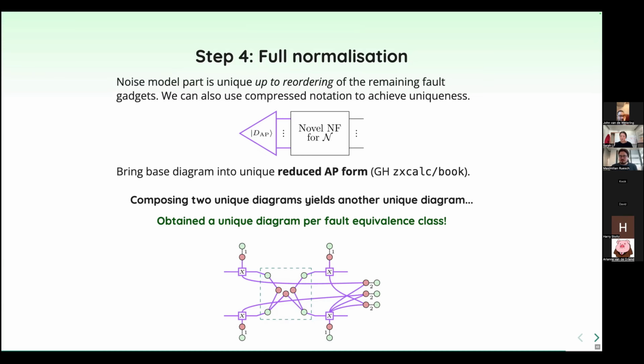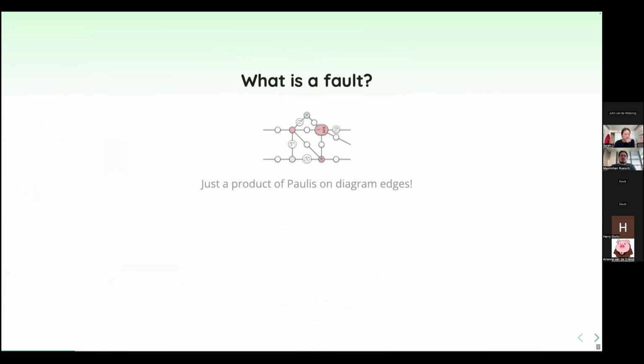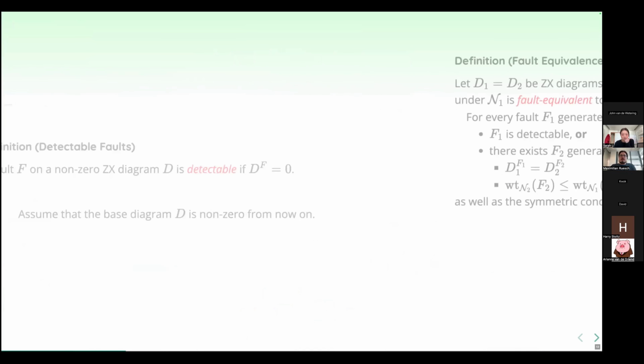Thanks. My question is actually related to John's question. I was looking at figure 3 of your paper, which is the complete set of rewrite rules. For the top layer, you're talking about the Clifford rewrite rules, which come from the normal form that you already have.